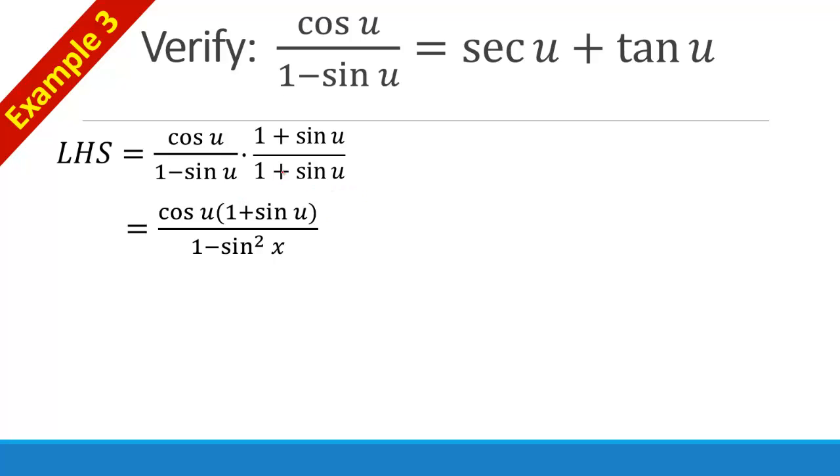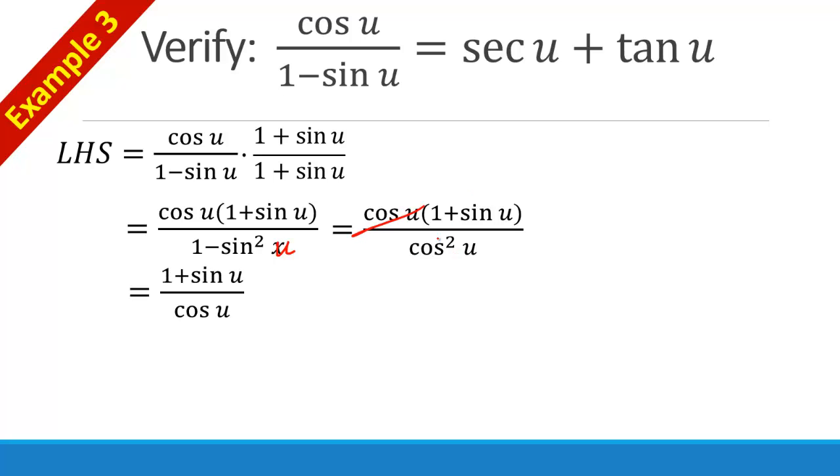And you would get, if you multiplied the top and the bottom by this, and here's why we're doing this, because now I have cosine of u times 1 plus the sine of u. I'm going to leave that in there, but on the bottom I'd have 1 minus sine squared of x, which we should know is cosine squared. And that shouldn't be an x, that should be a u. So now I've got cosine of u times 1 plus sine of u over cosine squared of u. This is why we left it separate, because now I can cancel out that and one of these, leaving me with 1 plus sine of u over cosine of u.